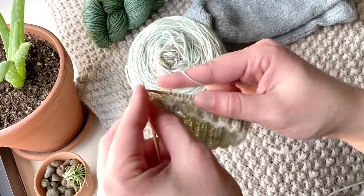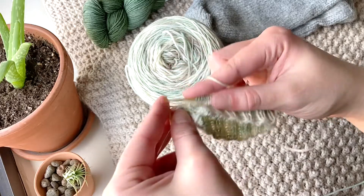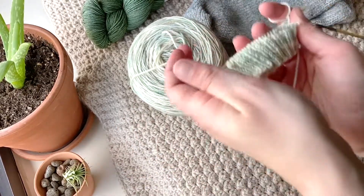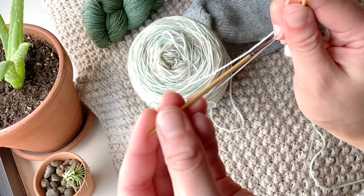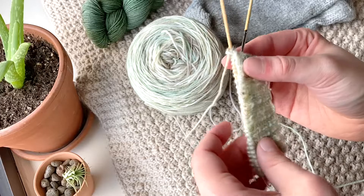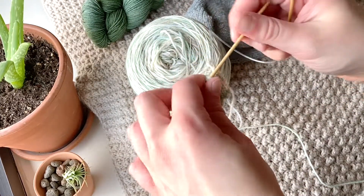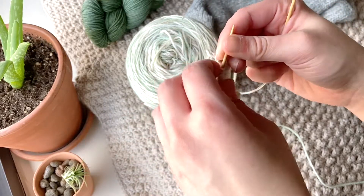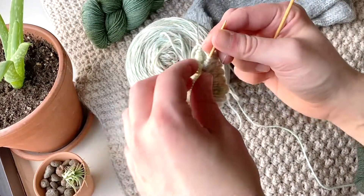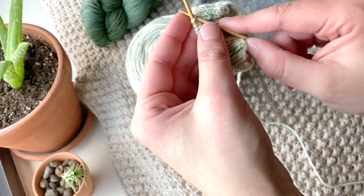I've just been in a sock knitting mood lately. Life has been so busy and I've needed really simple, easy, mindless projects — socks have been perfect for that. This is also my first time using 2.25mm needles; I've used the size above for all my other socks since I was using thicker yarns. When I ordered these needles I didn't realize the cord was so long, so I'm making tiny socks on a huge cord, but I'm making it work.